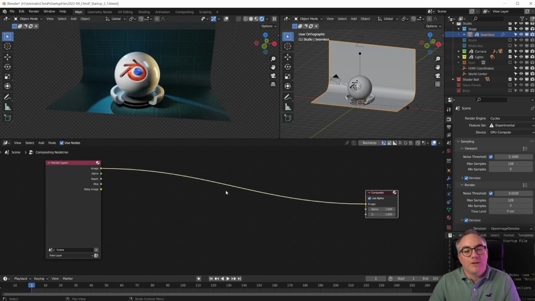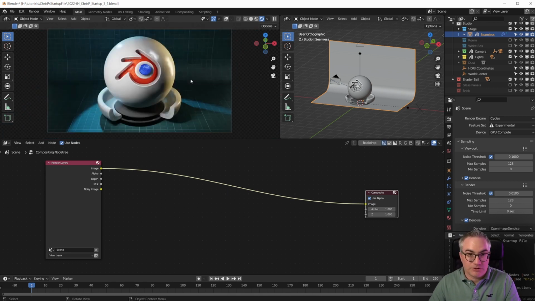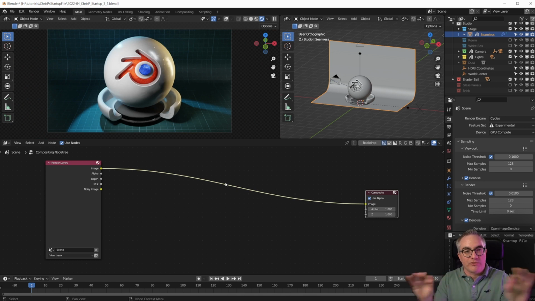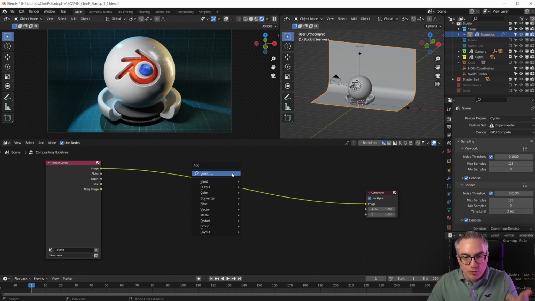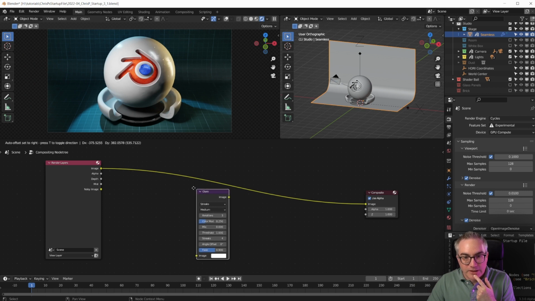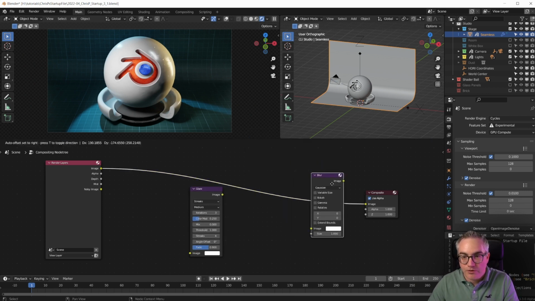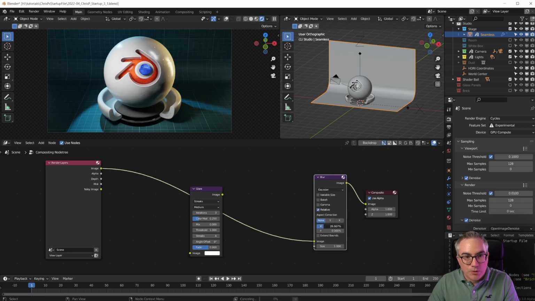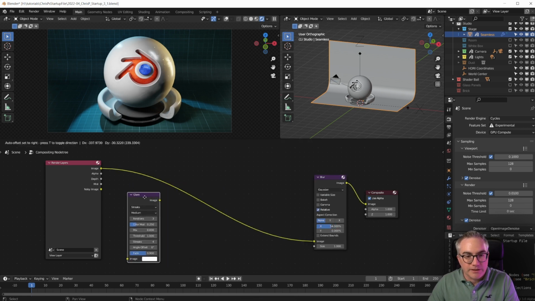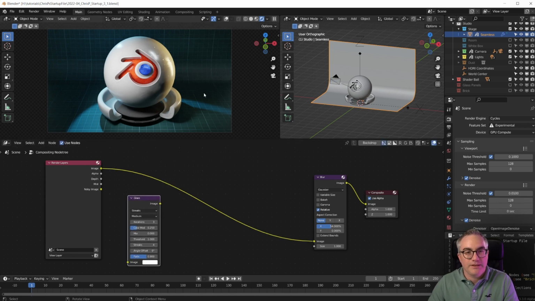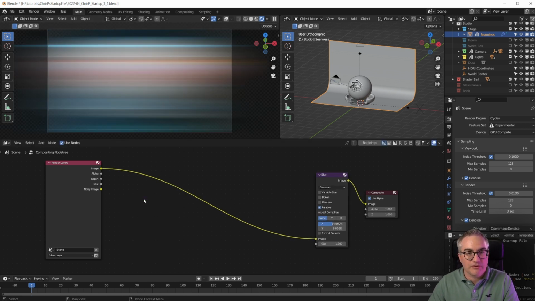Now let's see what we can do. Let's see if we can get a lens flare kind of thing, like an anamorphic lens flare. The way we would usually do that is we go to filter, glare. You know, I'm just gonna leave that blur node in here just to see. Oh, you can already see. Okay, this glare node, as soon as it's in the node tree, the blur isn't working. So let's get rid of the glare and the blur is back. Okay. So let's see if we can create our own lens flare effect.